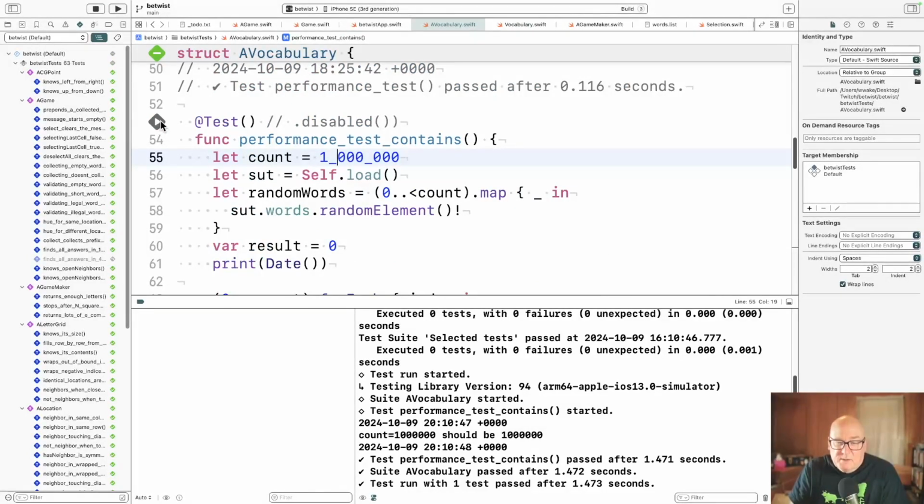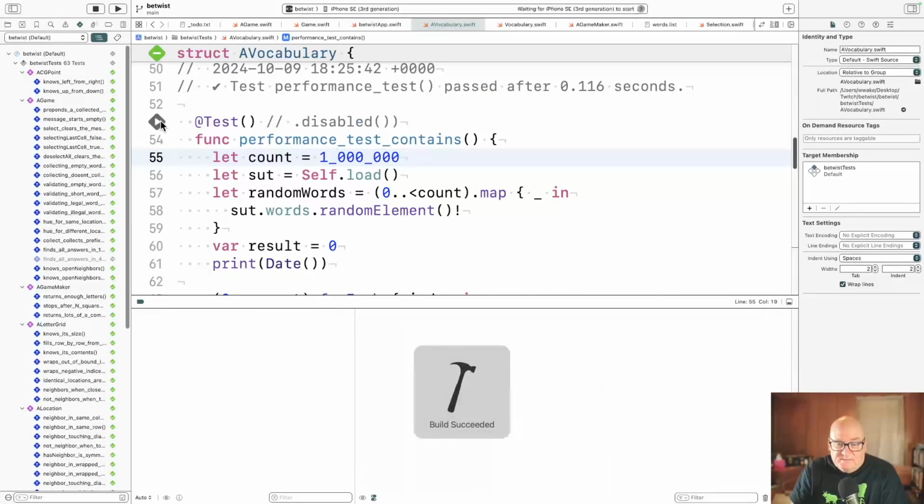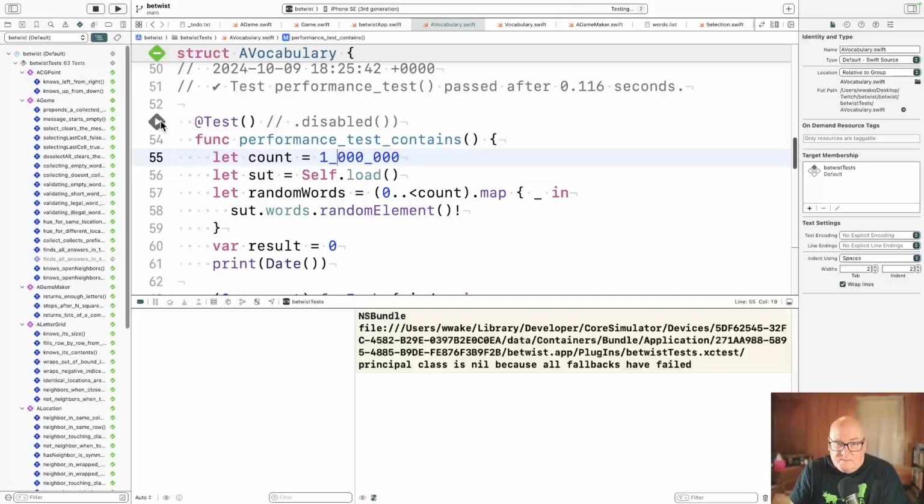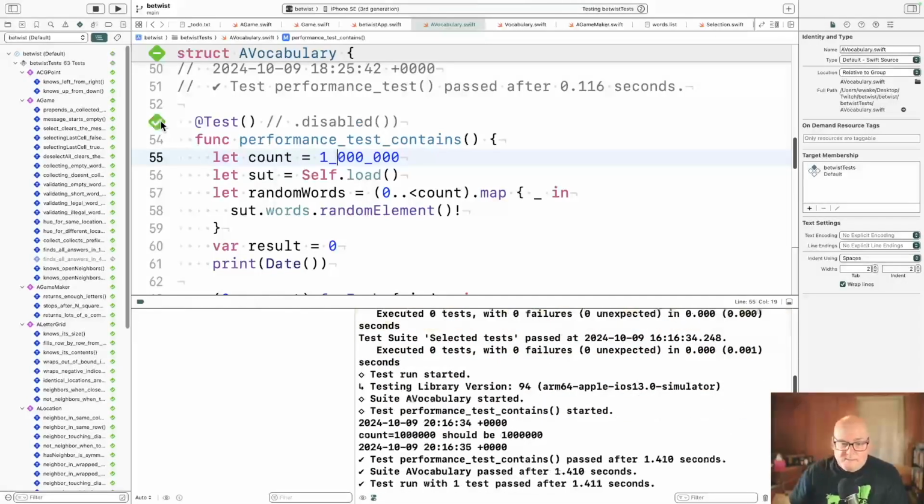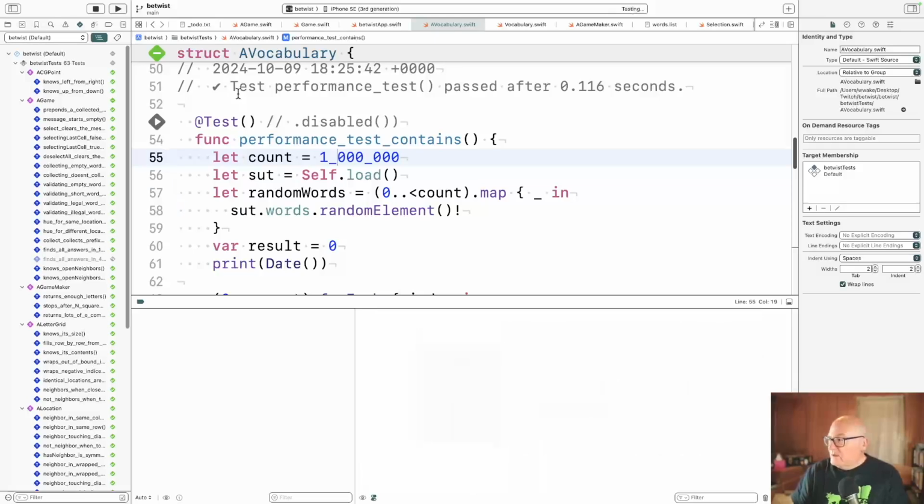But on the other hand, a million string creations is a lot, but it's not that many. Okay, it took a little off, 1.41 instead of 1.34.